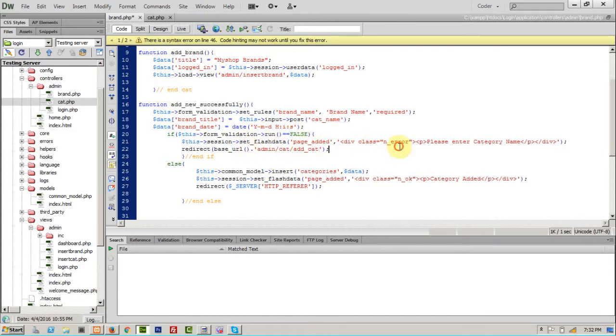Date, session set date, please enter brand name, admin, and definitely we will now redirect this to the same controller and the page where the actual request was generated. Add underscore brand, add brand, this method, and the common model inserts it to the brands table.